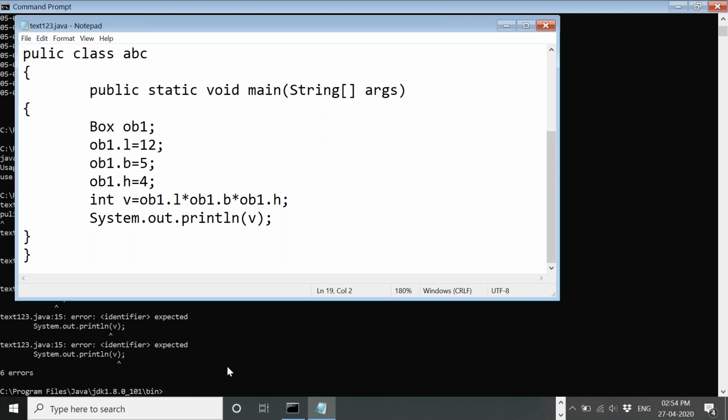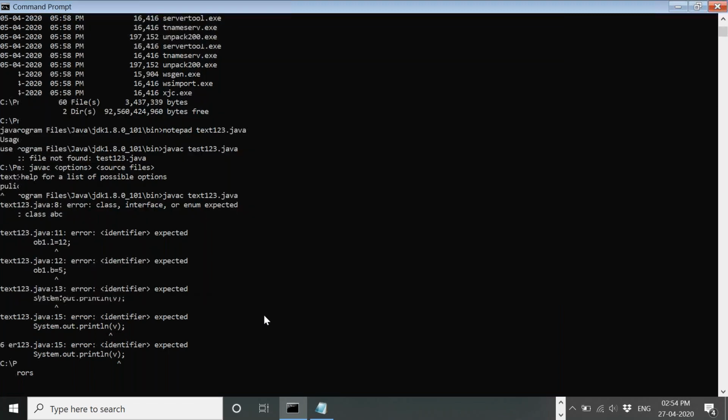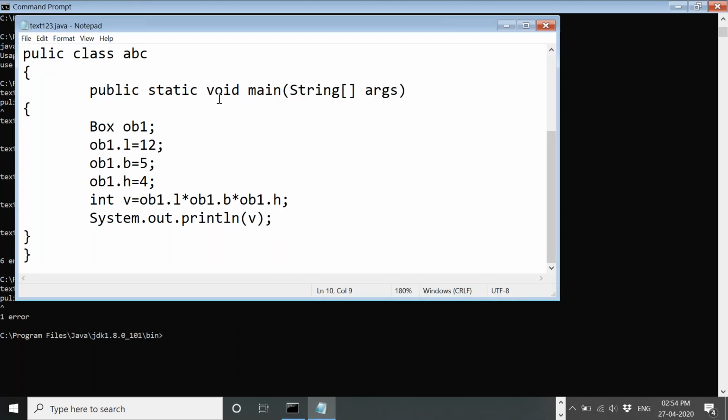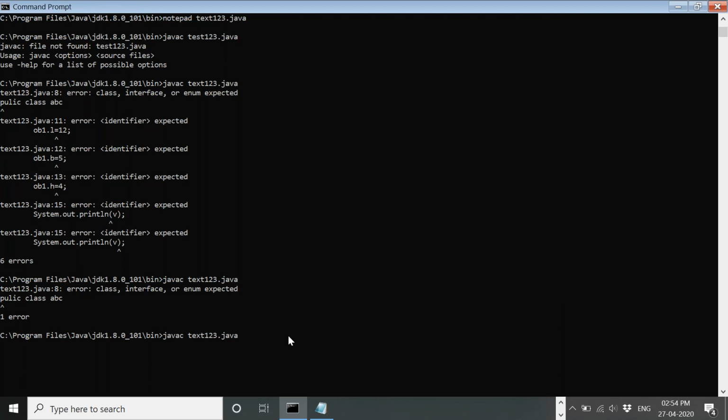Now let's move on to the compiling window again. Public static. Okay, let me remove it from this class because it is public, I will explain. Sorry. Compile it.